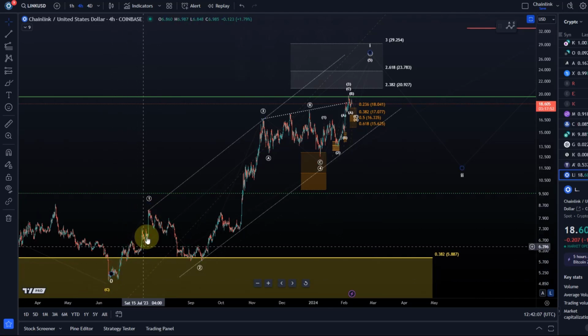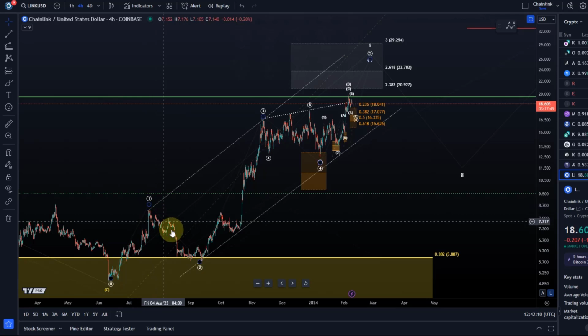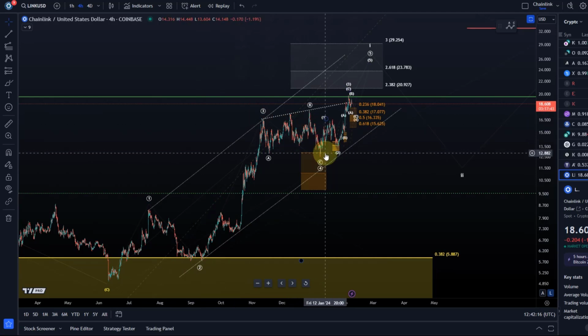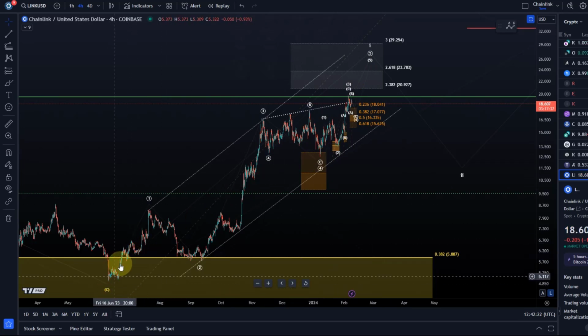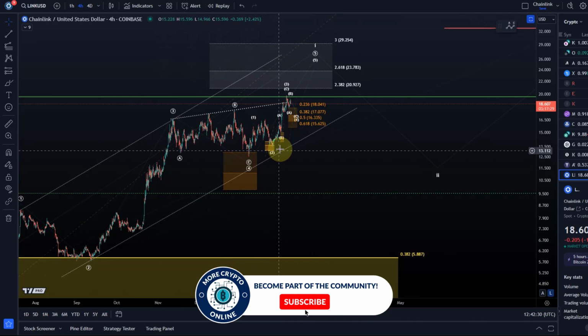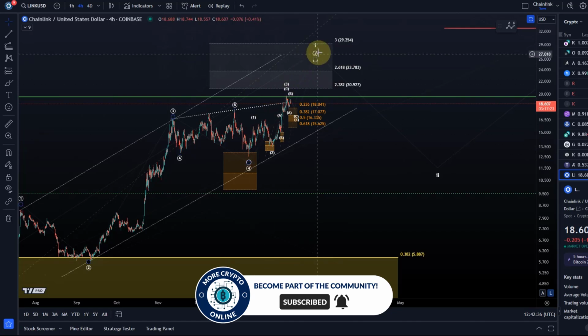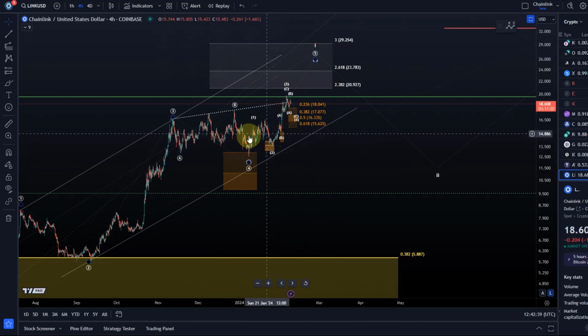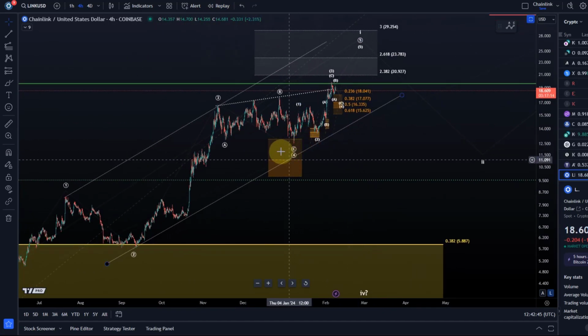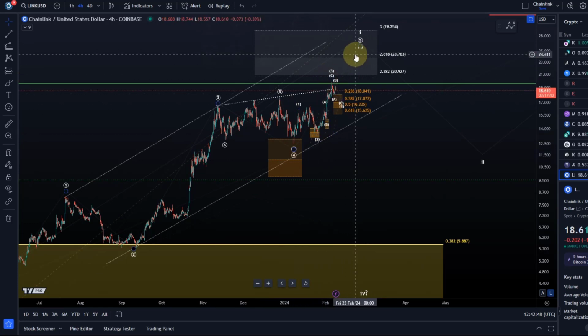I think we can make the case that this initial move is actually a 3-wave corrective rally. The wave 3 also can easily be a WXY. But the main reason why I'm considering an impulse instead of a diagonal now is, first of all, I could count this as 5-wave moves, so that makes it a potential impulse. The wave 4 did not go down too deep for an impulse, and the wave 5 adheres better to a 5-wave pattern structure. Obviously there are no guarantees, but I'm rather leaning towards this being an impulse. But I've been saying that for the last few weeks. That's why we talked about this structure as a 5-wave move in wave 5.